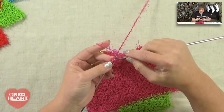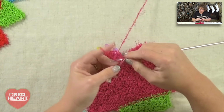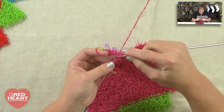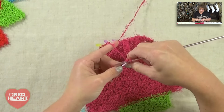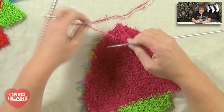I really like this yarn. I find it easy to work with. I find it easier to knit with than to crochet with, but it is not impossible to crochet with. There are some really super cute scrubbies out there that are crocheted with it. But I find knitting with it to be a lot easier. So I think that whether you're a beginner or an advanced knitter, you'll have no problem working with this yarn.